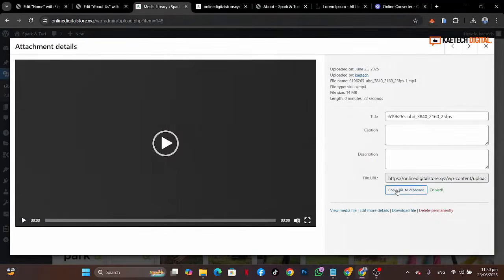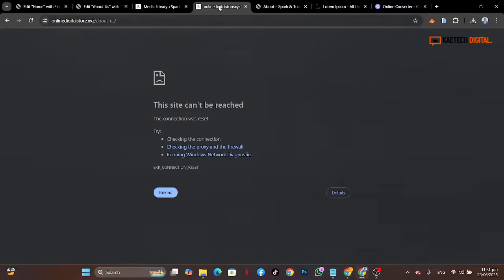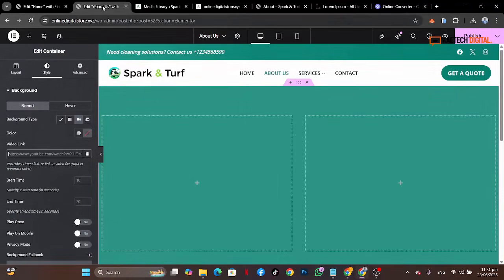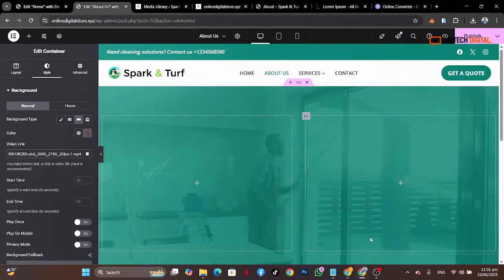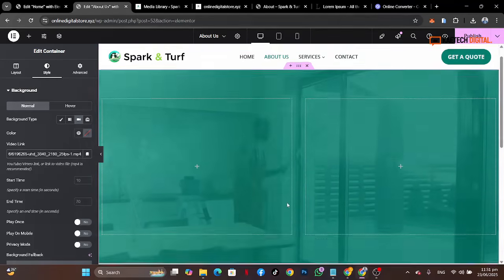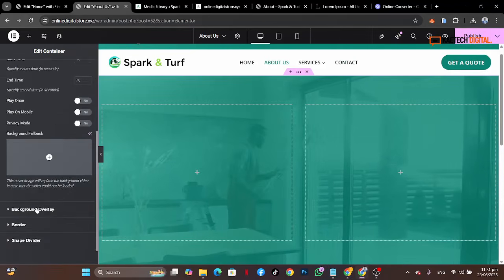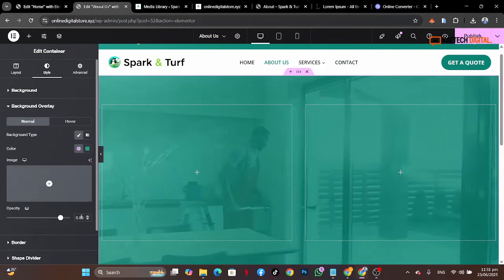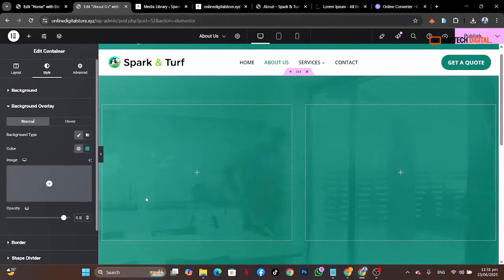So I'll come over here and copy this one, and then I'll go back to this place. Yeah, this is where we are editing it, and I'm going to paste it over here. And as you can see, it has loaded. So it was from my internet previously, so now everything is working fine. All right, so now that we have this one, you can, like I said, go ahead and even check the background overlay. You can increase it to even 0.9 if you want to, so that everything becomes perfectly well.